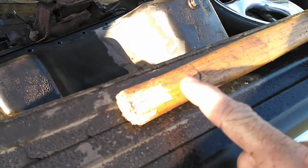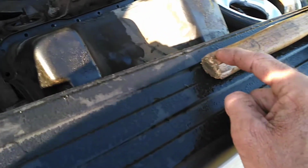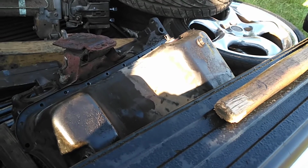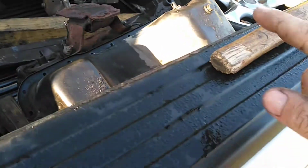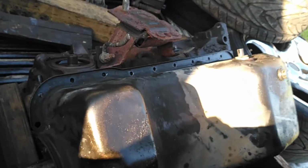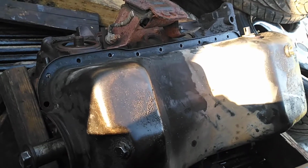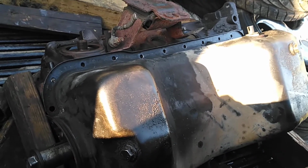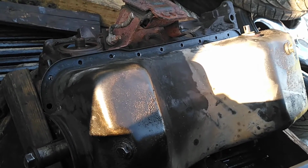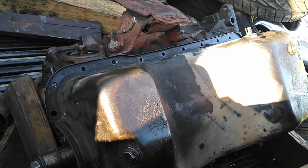What this does when you're hitting the pistons, this is not going to hurt the piston. It's wood. What this does is make it shake. You know what I mean? When you hit something, it makes it shake and it frees up the rust. Well, this is going to help you. And the lubrication around the rings and up under the pistons when you take the pan out, that's going to help you too. If you want to sit PB Blaster on top of the pistons with the head off for a day and let it soak through the motor, that's fine too. You're not going to hurt anything using lubricant.